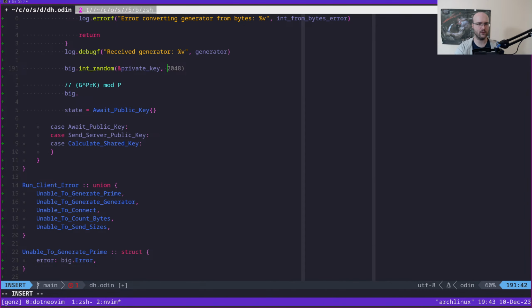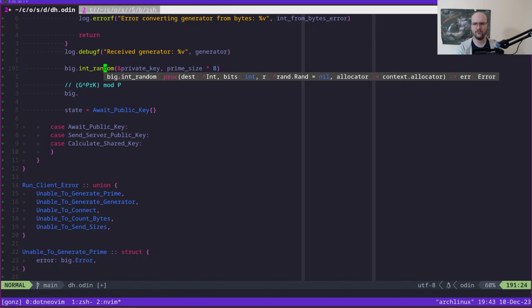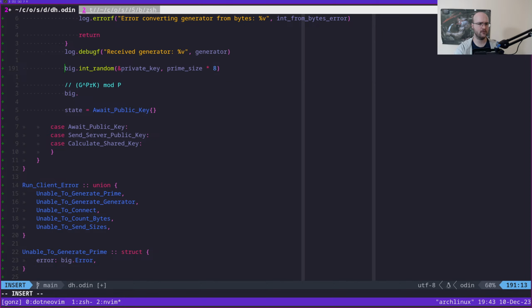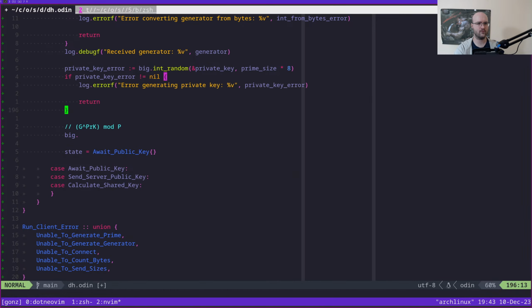And here we actually want, I suppose, 1024 or 2048. And we could just say prime size times 8, like this, right? And here we could say private key error if, like this. Now we have our private key, right?